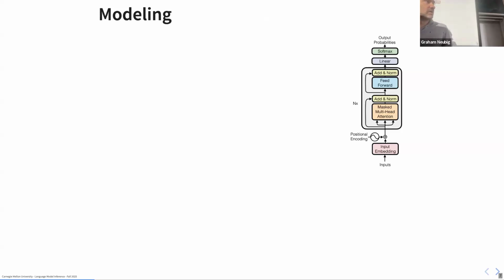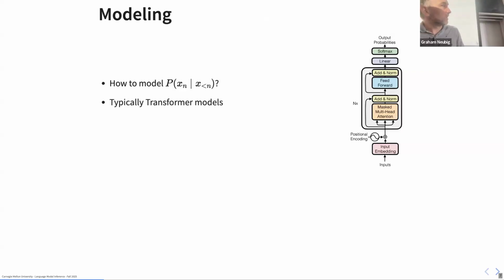In terms of modeling, again, this is a bit of review. I'm assuming that everybody here has looked at transformers and probably even implemented transformers in one of your previous classes. Basically, we have transformer models. And unlike the transformer model in the original paper, this is a decoder-only model. If you look at the original paper, you had an encoder, and then you had non-masked attention and cross attention and other things like this.